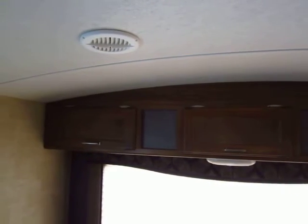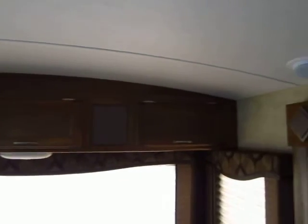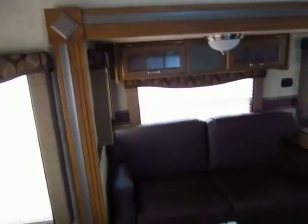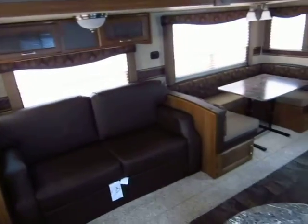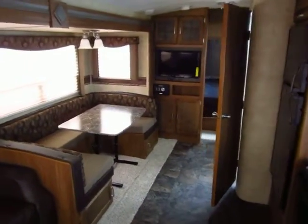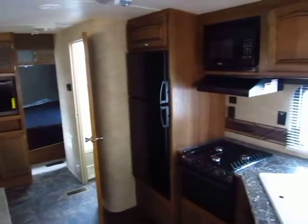If I point you straight on here, you can see that the ceiling is curved and radiused interior. That means that you have a 7-foot tall ceiling at the pinnacle, just slightly shorter, 2 or 3 inches shorter on the sides. But what that means is so much extra headroom in places like the shower, extra cabinet space. It really does make a big difference, especially for tall folks like me. I'm 6'2", maybe 6'3" with my shoes on here, and it's a big, big deal.